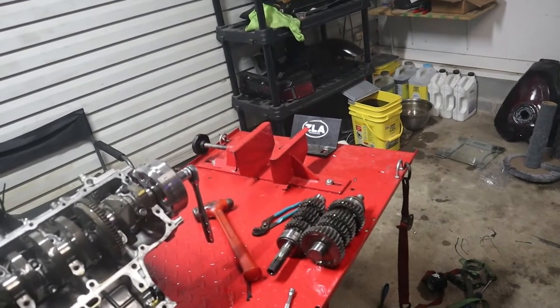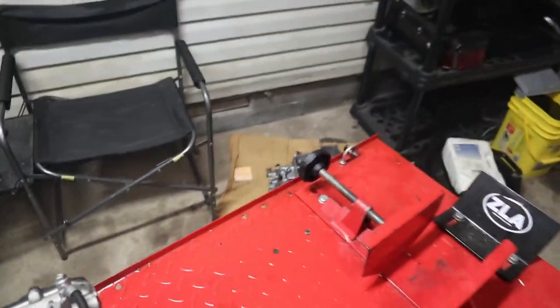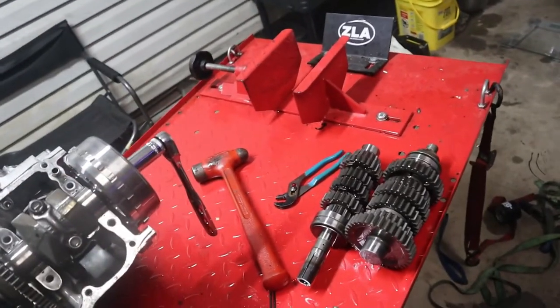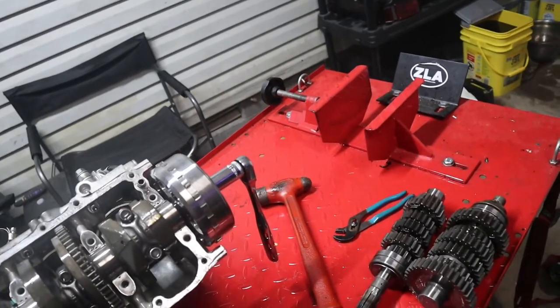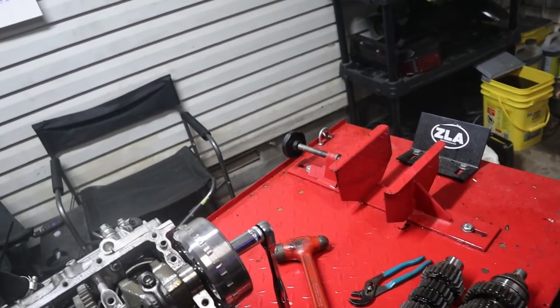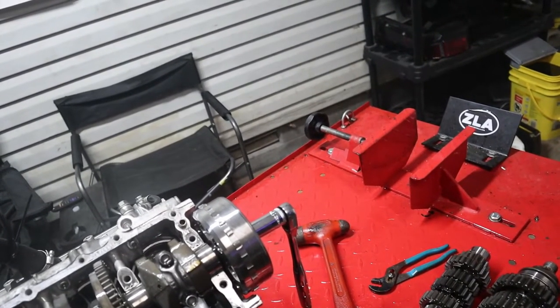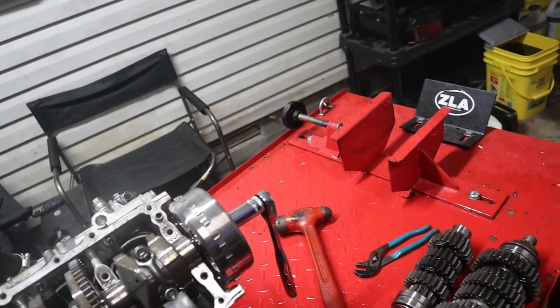I gotta look at my shift forks. I do believe the big shift fork on the far right-hand side is bent and buggered. It looks like it. So I need a big shift fork for second gear. If anyone knows of one in North Alabama, please hit me up. I've been hunting like a madman. Chad did not have one, at least not on hand, really easy to get to. He might, but he'd have to tear an engine apart for it.